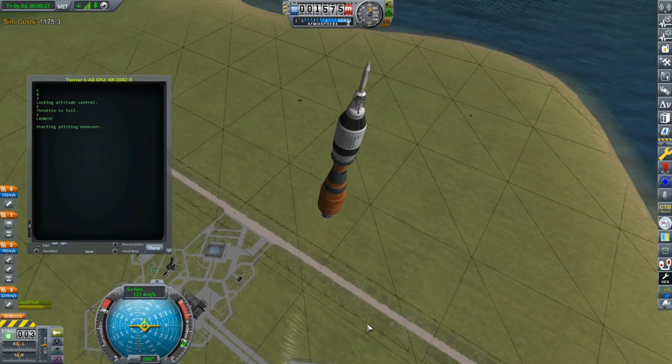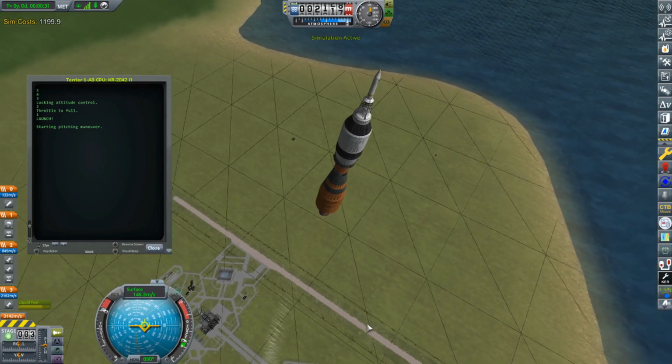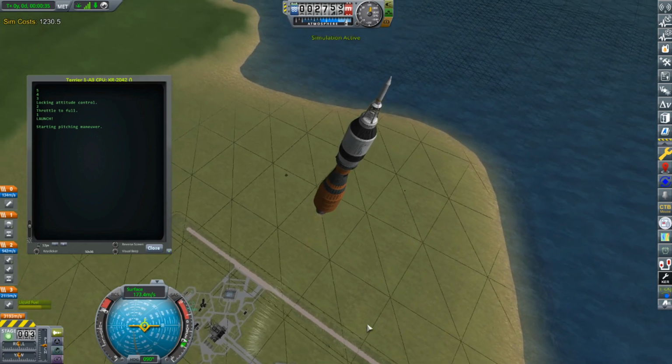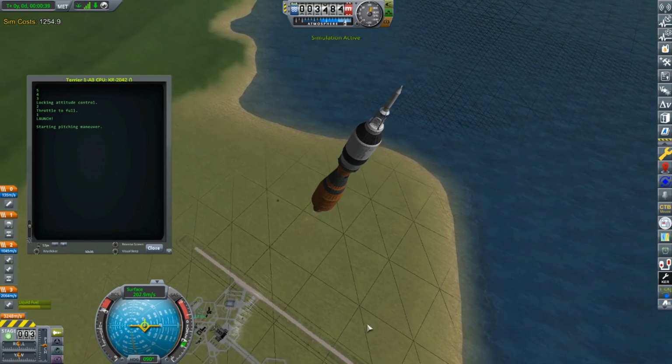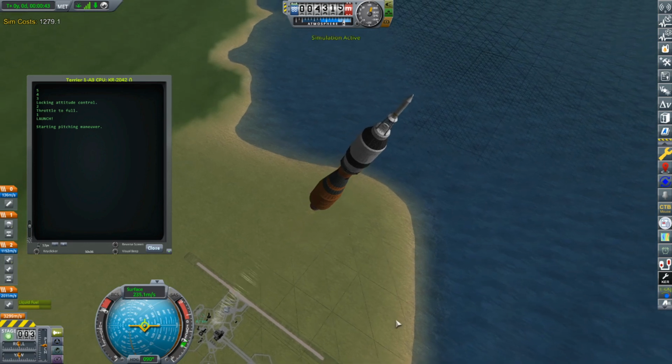launch clamps. What I really should do is add a bit to the script that detects whether the thrust is nominal, and then if the thrust is nominal, it will make the decision whether to release the rocket or not rather than me doing it. I just haven't gotten around to that part yet. So right now I'm doing nothing. It's flying it completely by itself.